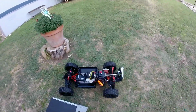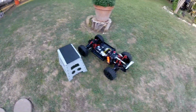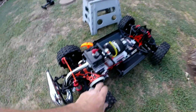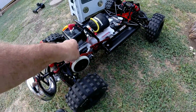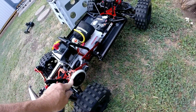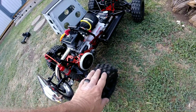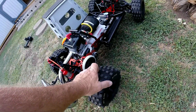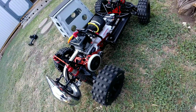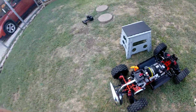Alright guys, that's all I wanted to show y'all. I don't want to get her all filthy, but just FYI, you switch over to the hostile gear, you may have to mod this roving carrier. I was thinking about getting an aluminum carrier, but if you mod this carrier, make sure you do it flat. It's got to be flat, and it only needs a tiny bit on the grinder.